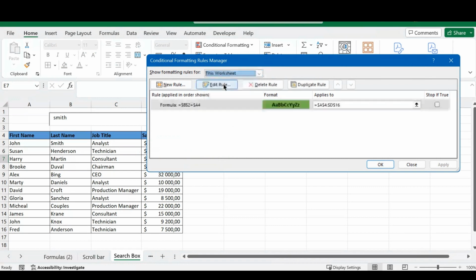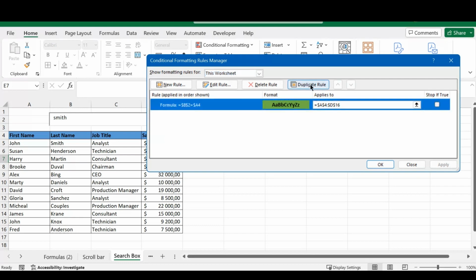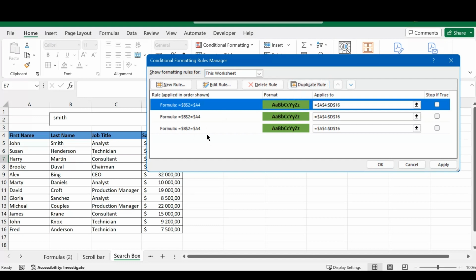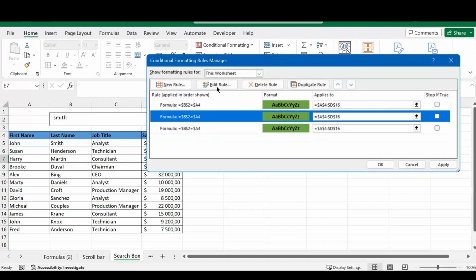Let's select this worksheet. You can see from this rule, our referenced cell is equal to our column A and all of the relevant rows under that. So I'm simply going to duplicate my rule here, and let's do 3 rules. Now I'm going to edit these rules.